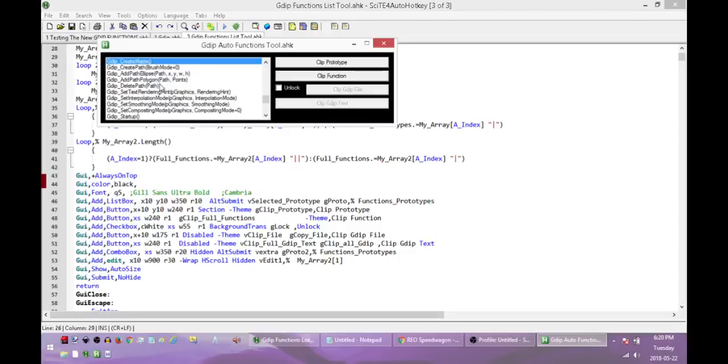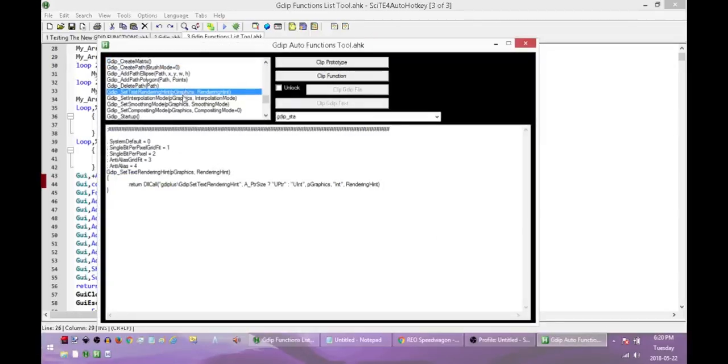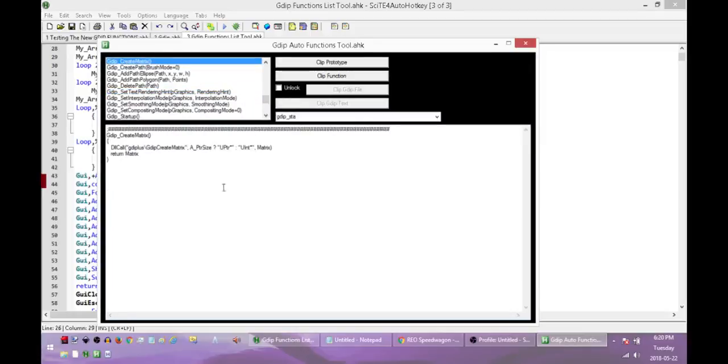So if you did want to change the order of anything, the way I have this script set up, it's using the index or the position of these to match up with the position of the actual function. So if I select the first item on my list here, it's going to show me the first item in this thing. If I change the order of this, I would have to manually go through and change this. Or I could look at the first some of the lines in this. Either way, if you make alterations to it, you're going to have to account for the fact that it's set up as a one-to-one.